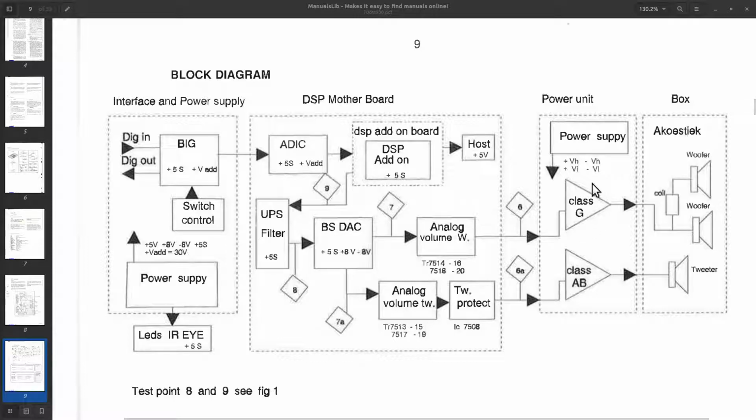And the woofer amplifier is a Class G design, which runs off of the same supplies that feed the Class AB amplifier up to about 20 watts. And after that, it will switch over to higher voltage rails. If you remember, a Class G amplifier is essentially a Class AB amplifier with a Class C amplifier on top of it. So the Class C amplifier that extends the amplitude is fed with the higher supplies.